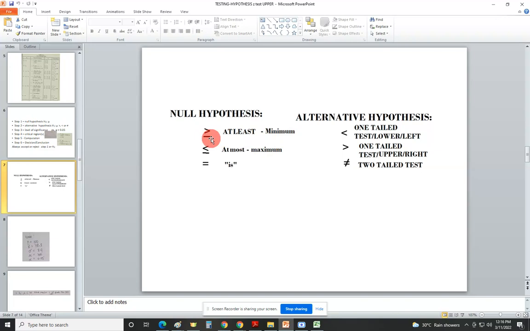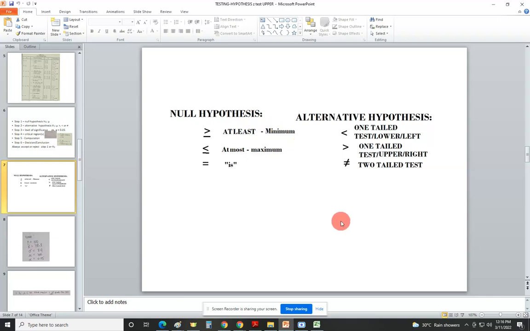Okay? Now, if the claim of the researcher is that the toxic content of his product, for example, is less than, let's say, 0.01 microgram, you will not put that under the null hypothesis. You will put that under the alternative hypothesis. I hope that is clear, class. So, the claim in the problem is not always your null hypothesis. It depends on the symbol. Again, we need to follow a certain algorithm so that we will not get confused later.